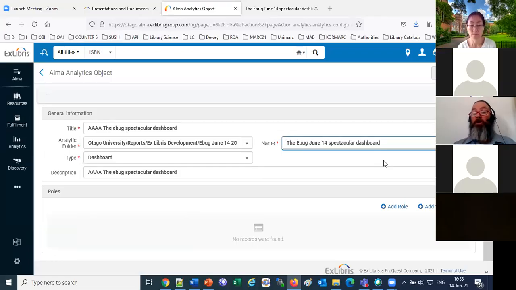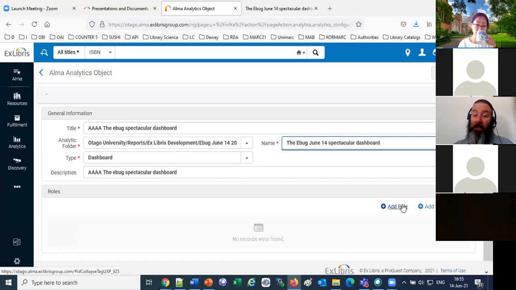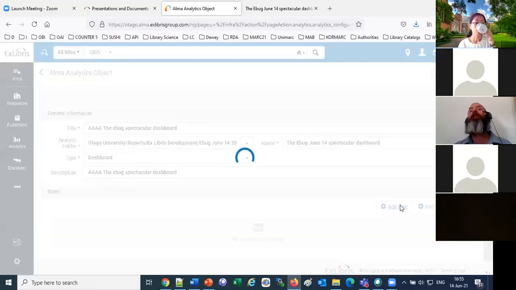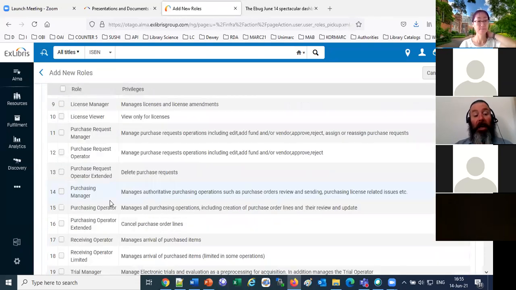Now, which users do I want to be able to access this? Users who have certain roles. For example, a user who is a circulation desk manager might not be interested in this. Let's say add role, or a user administrator. A user administrator is also probably not interested in this.